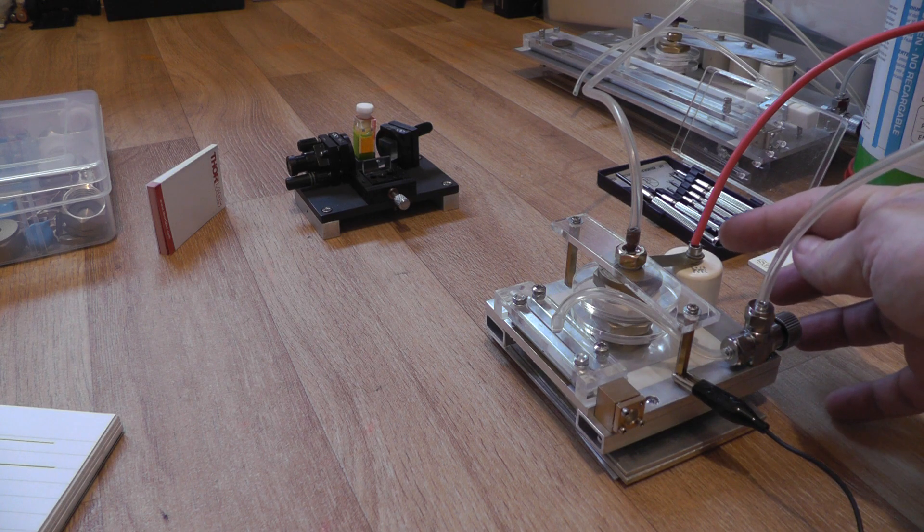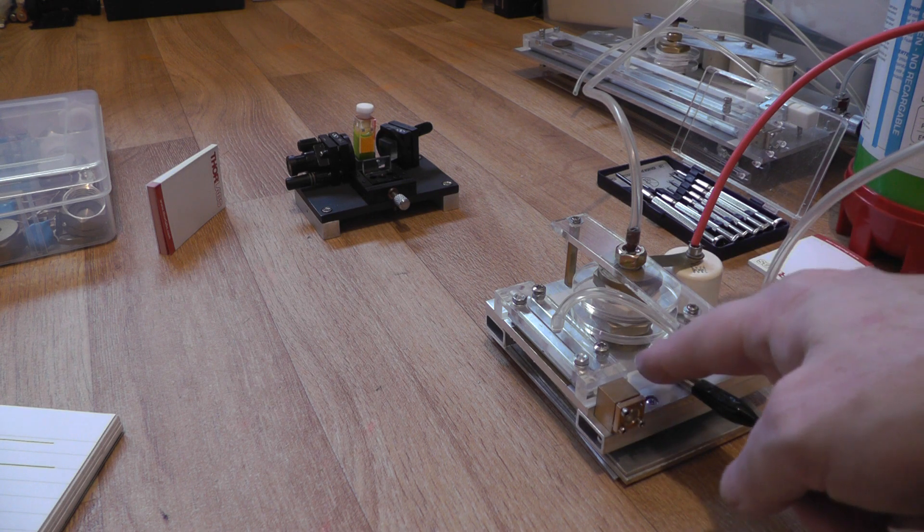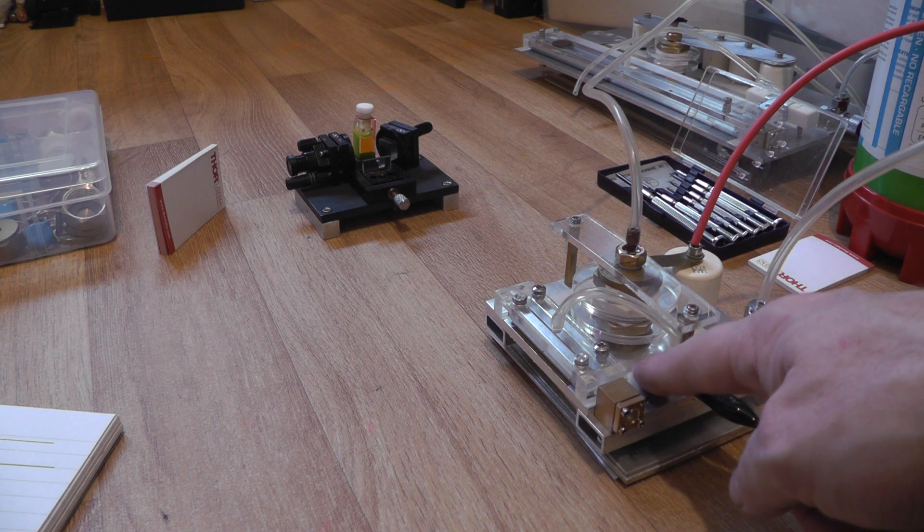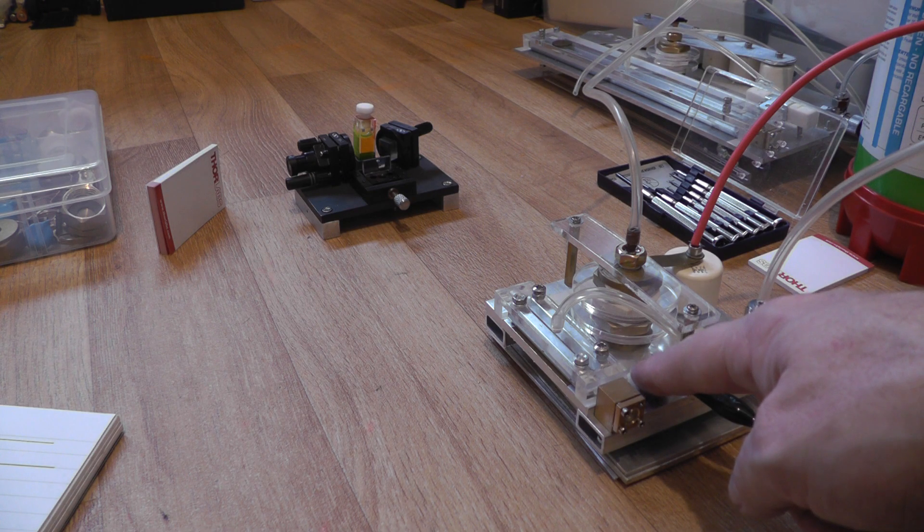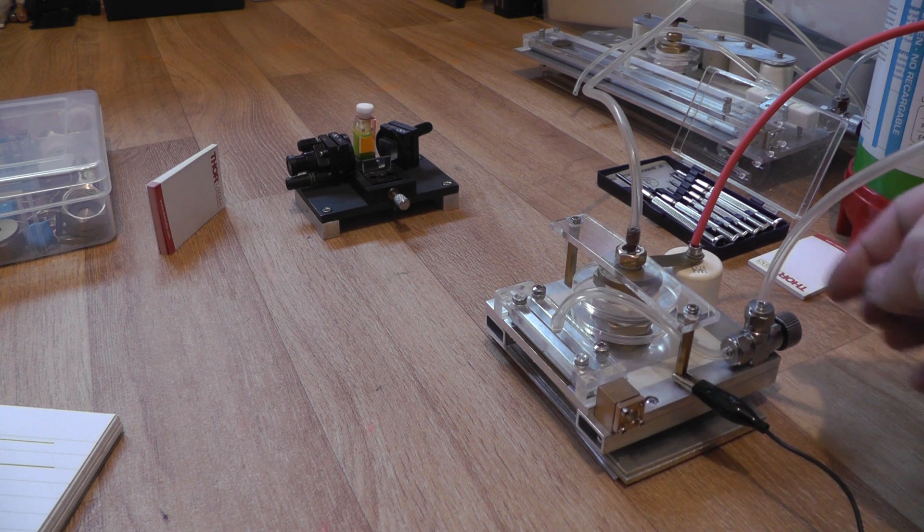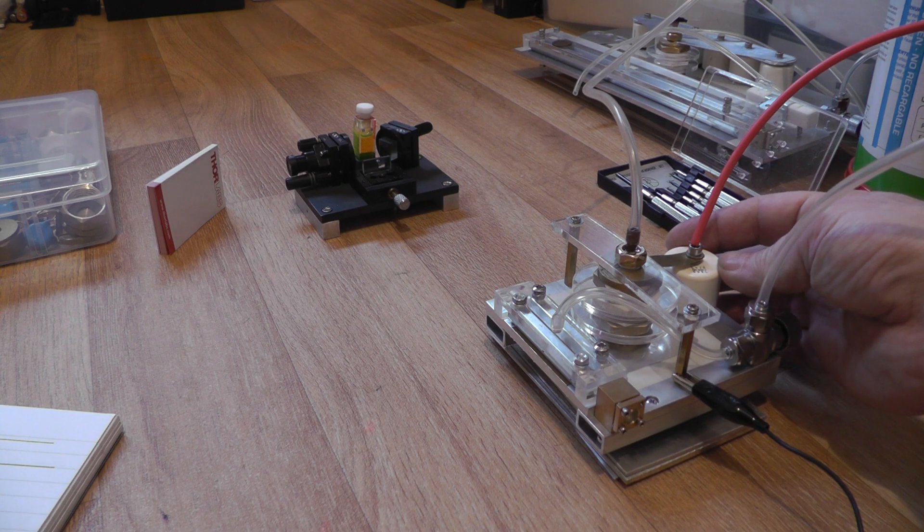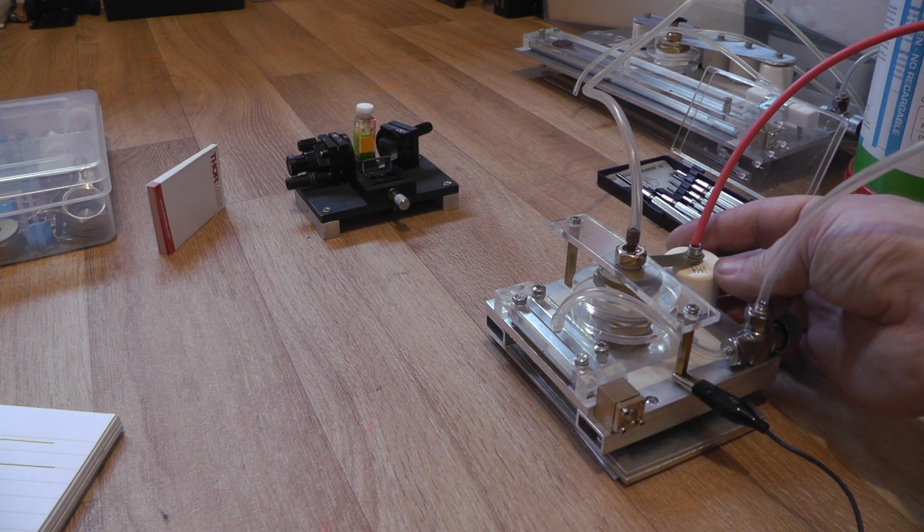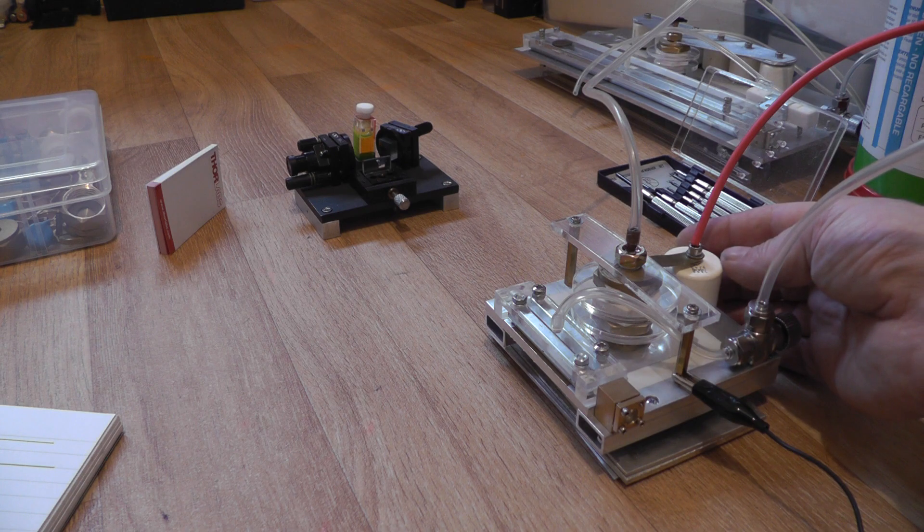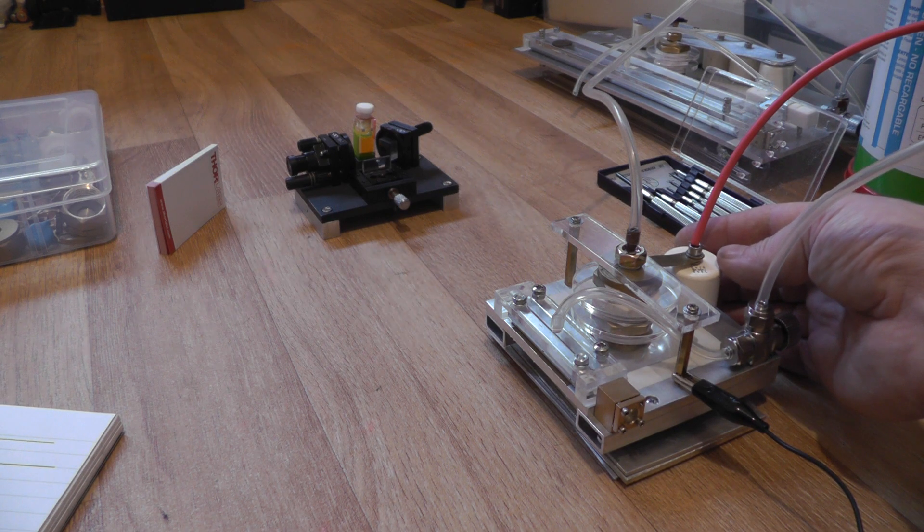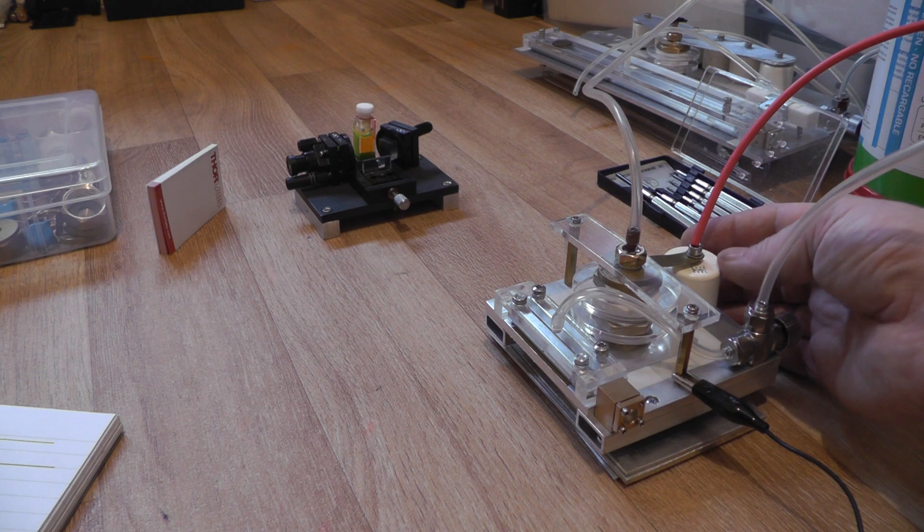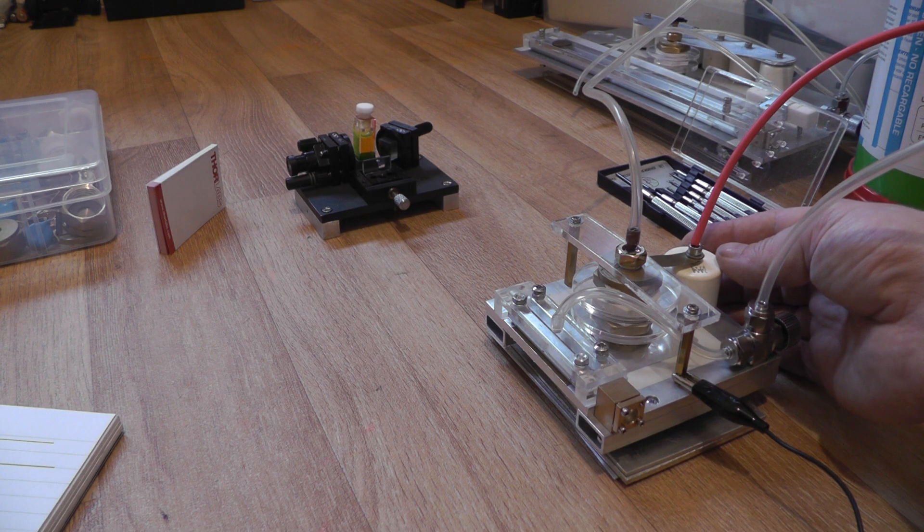A couple of people had asked about the capacitors for these. We've got a peaking capacitor which is homemade, made out of acetate sheets with tin foil on top, but the other one is a doorknob capacitor and these are quite difficult to get hold of at a reasonable price. They show up on eBay every now and again, but sometimes sellers are asking seventy, eighty, a hundred dollars each for these things, so they're kind of difficult to come by.